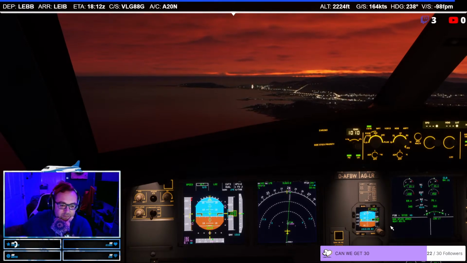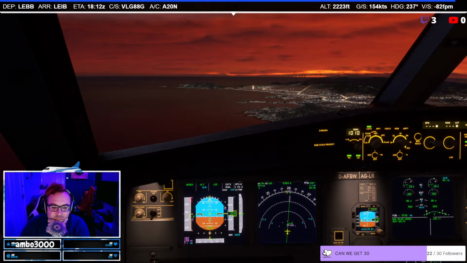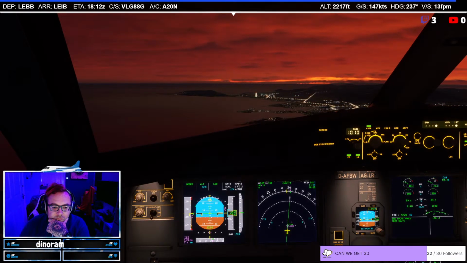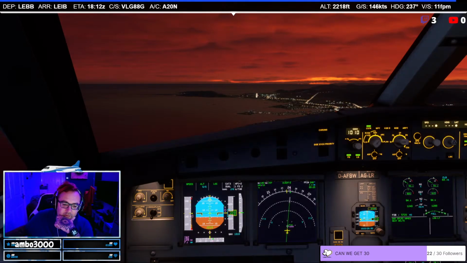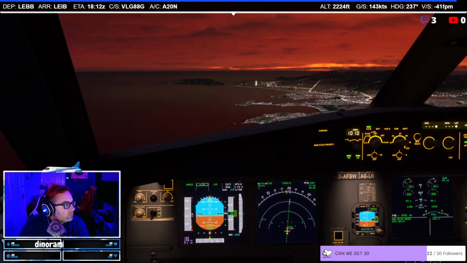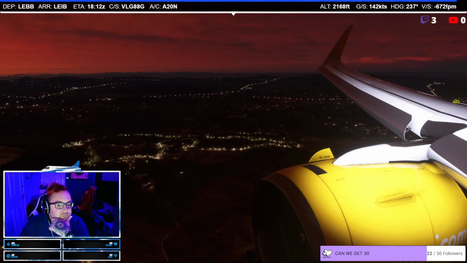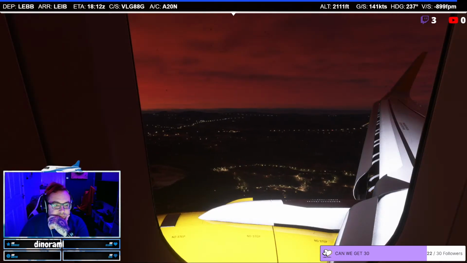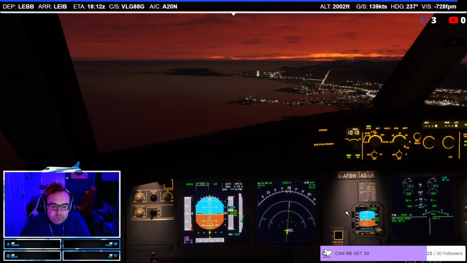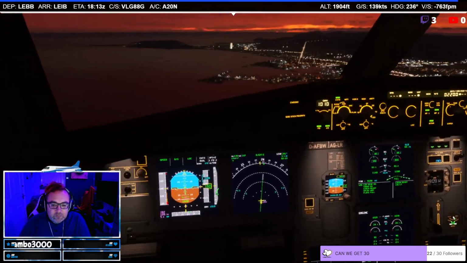Eight miles out, flap 3. Flap full. Glide slope star. Six miles and we'll bring the gear down. Ding dong the cabin crew. Flight attendants, please prepare for landing.